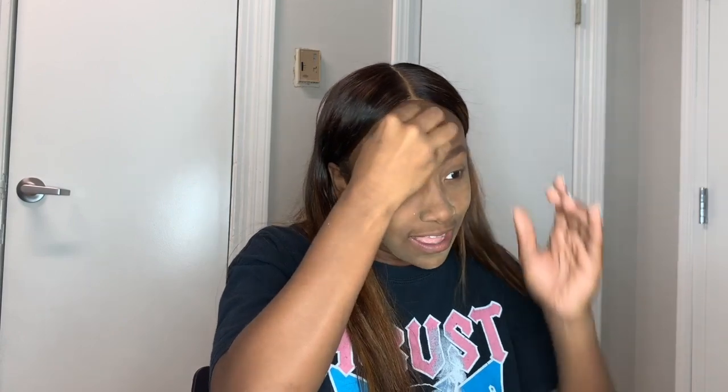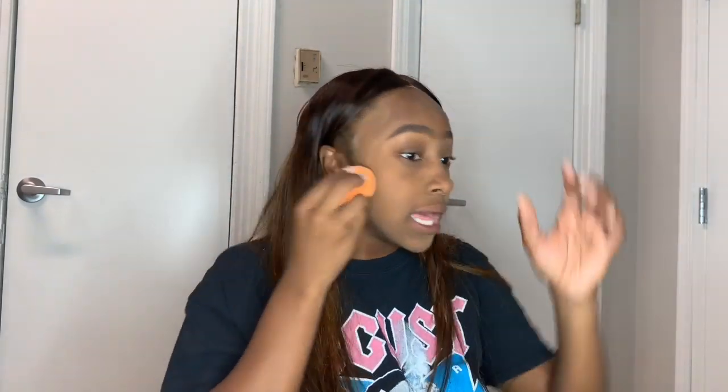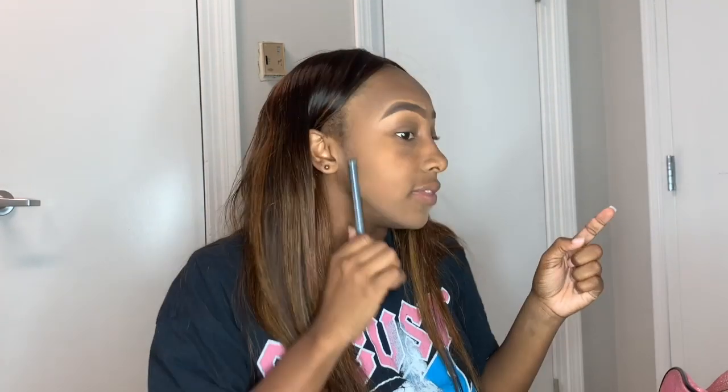I have combination skin — not really combination to dry — and I do this as a security blanket for sweat or oils. I make sure I get all of my temples because this routine depends on where you sweat. I don't sweat on my face right here at all, but I do sweat in my hair which can get on my sideburns, so I make sure I pay attention to every place I sweat the most.